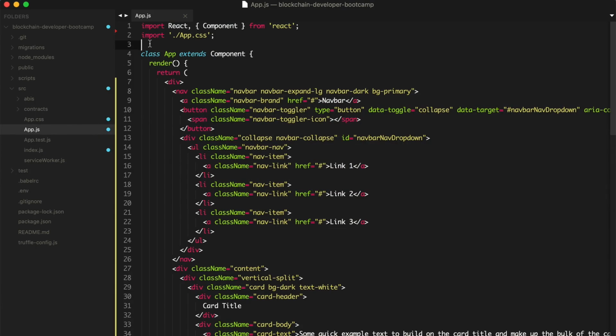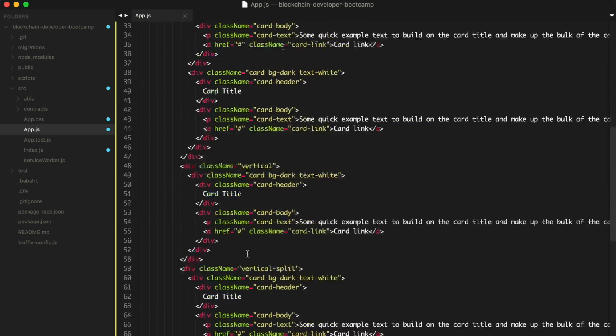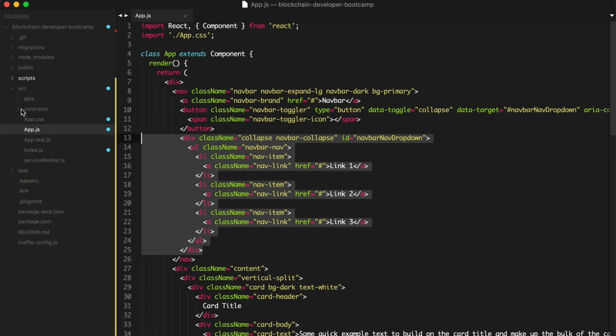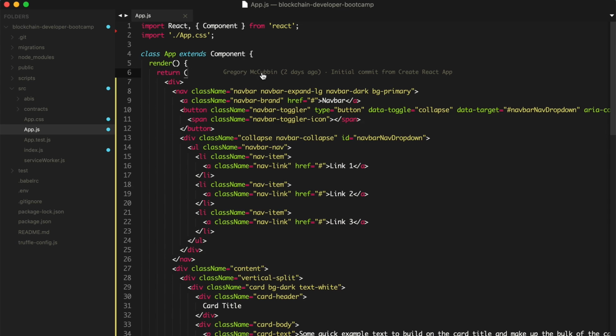Now what I'm going to do is refactor a little bit. So this source directory is going to start getting pretty crowded pretty fast if we don't make some changes. You can see we've already got smart contracts inside of here. We've got the ABIs for the smart contracts. Now what I want to do is create a components directory, because we're basically going to put all these into their own individual React components as we build out the project, and this could start getting crowded really fast. So I'm going to put the app component in its own directory.